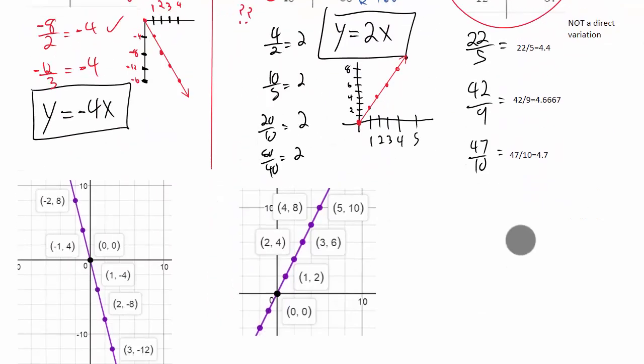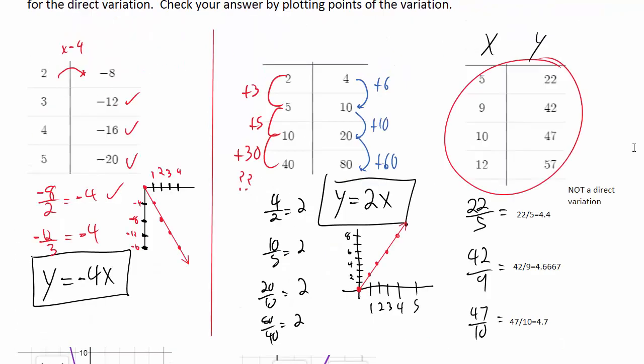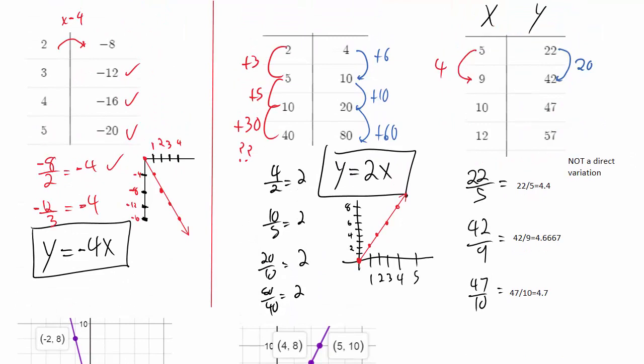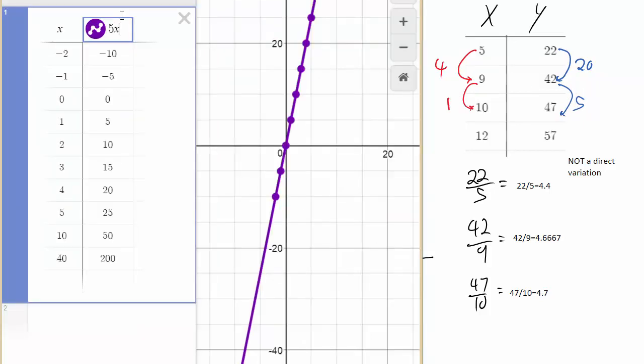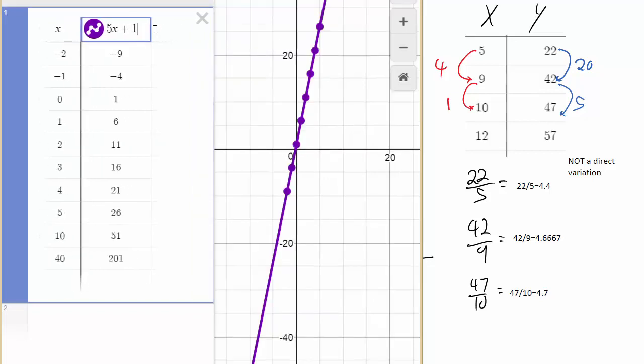In fact, this is still a linear equation. If I were to plot these points, perfect line right here. I can plot a perfect line between these two, but you'll notice that the direct variations, they will go perfectly through the origin, whereas this one right here, if I plotted it, it wouldn't go through the origin. But look at the slope. If I show the change in y over change in x, whether I call it 20 over 4 or 5 over 1, the slope of this is 5.